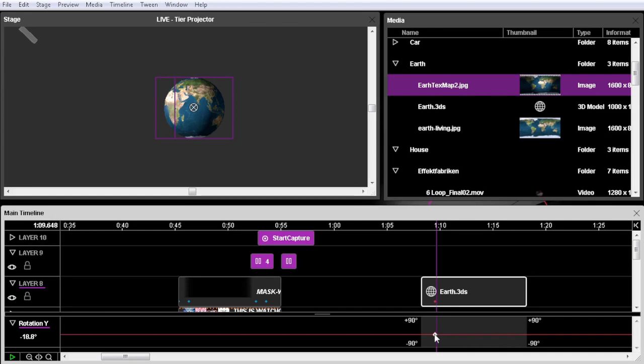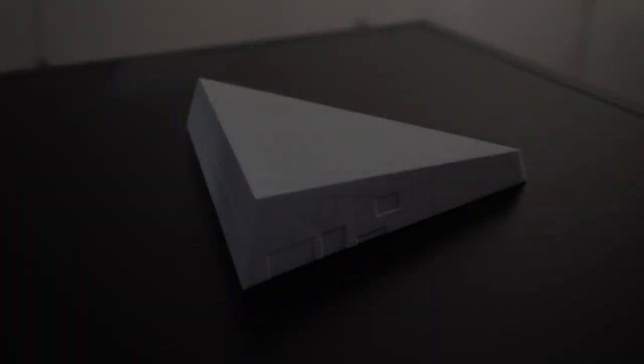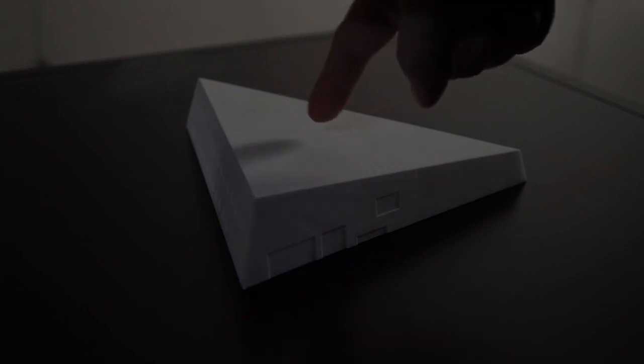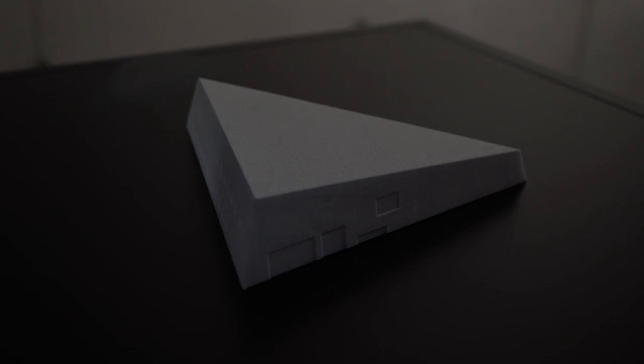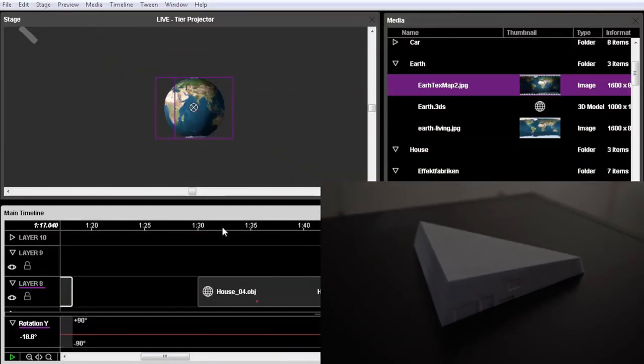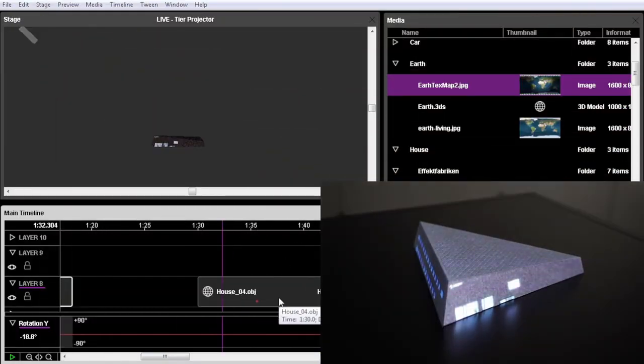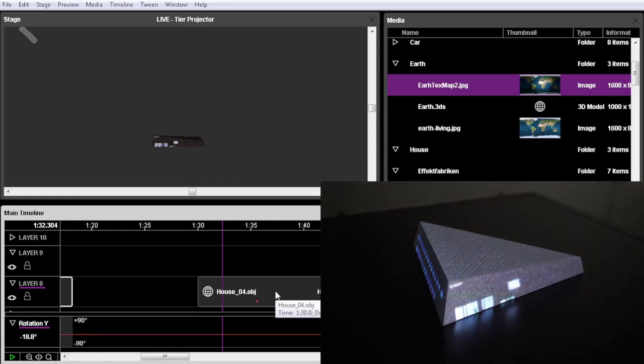So what do you need to create a projection 3D mapping project? Well, first of all, you need a physical object to project on. And in this case, I'm using a printed scale model of our company headquarters back in Sweden, this triangular building that you see here. You need some projectors. You need WATCHOUT, obviously. And if I move along on my timeline here, I come up to another 3D file called house.obj. It's a different file format from the 3ds file I was using before, but it's basically a container of a mesh. So basically it's the same thing from WATCHOUT's point of view.